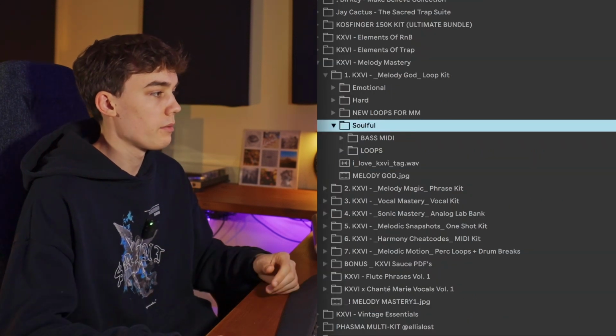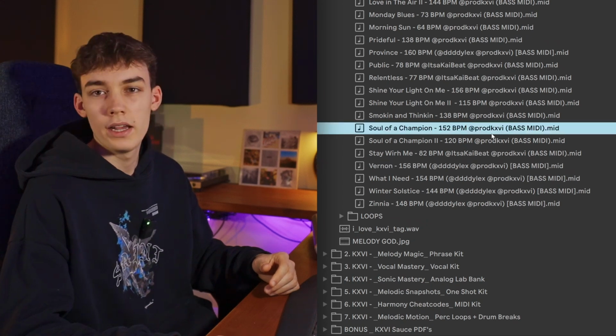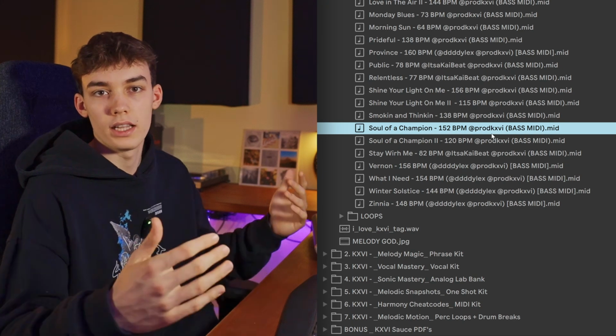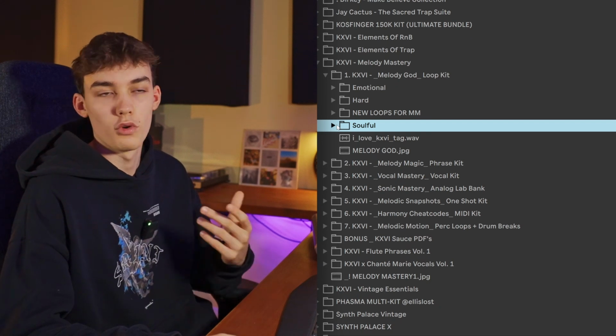As you see, you have all the stems provided, and he also put in bass MIDI, so if you import a loop, you can also drag in the fitting bass MIDI, and you're instantly going to have your bass notes that you can use to make an 808 pattern. That's basically 100% guaranteed to be not out of key, so that's also just stuff that makes it a little bit easier to work with this kit.